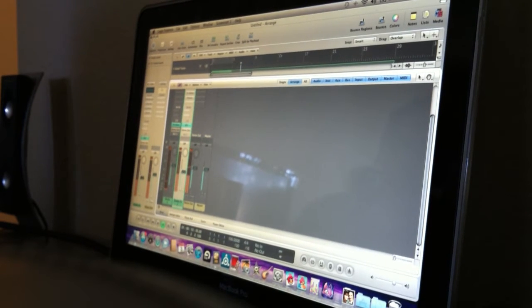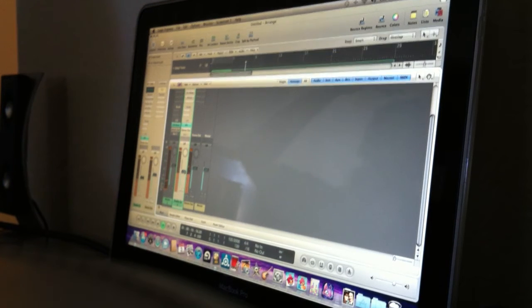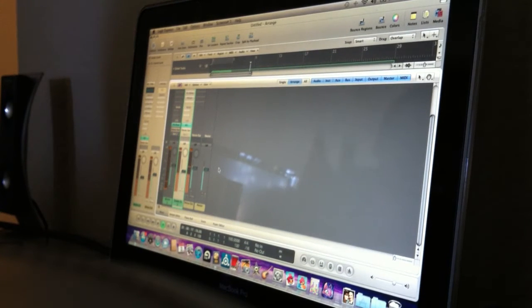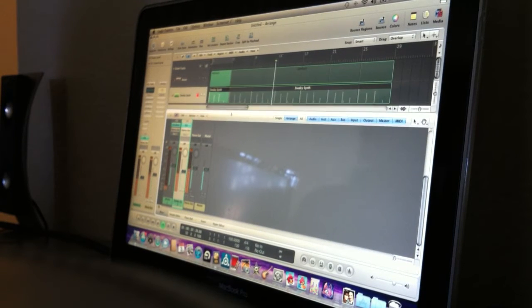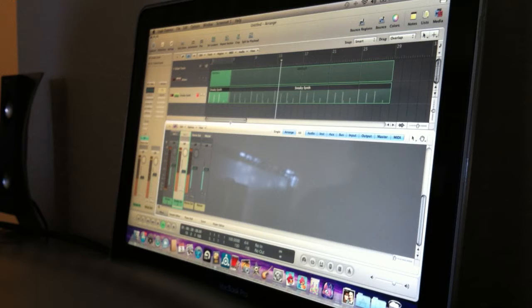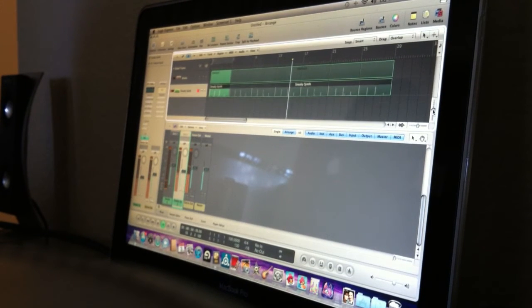Absolutely. So basically, you have to go to Mixer to be able to level, for the levels. It's the same thing as Ableton, you hit tab. Except here, you can see both of them, actually, if you want. See that? Oh, that's cool. Careful, careful. Okay, cool. So I have that right on.